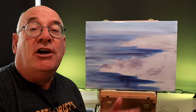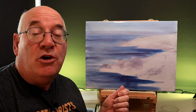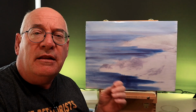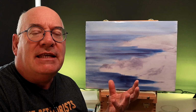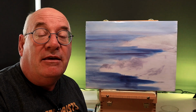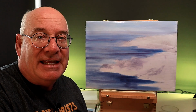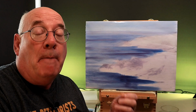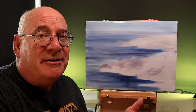So this is the first stage of my little Cornish seascape scene, and it's at this point I think where we could potentially stall. This is the point in a painting when you've just gotten going, really, that there's a sort of resistance, I think, to wanting to move on and do something else. We could just sit here and carry on playing with the sea. It's not broken and it doesn't need fixing, but there is an element in all of us, I think, sometimes when we're wanting to paint, to try and do every little stage perfectly. The problem is that what is perfect?